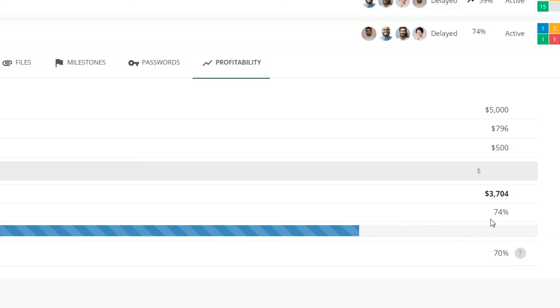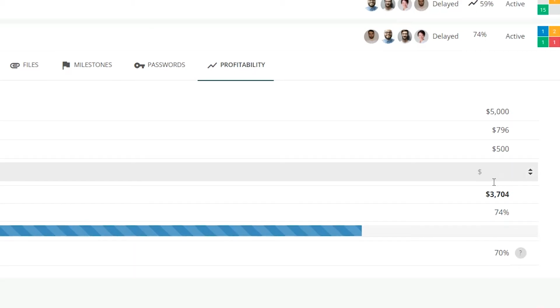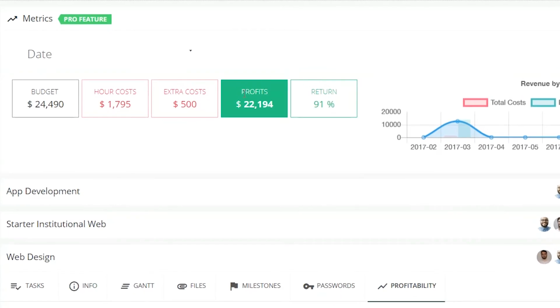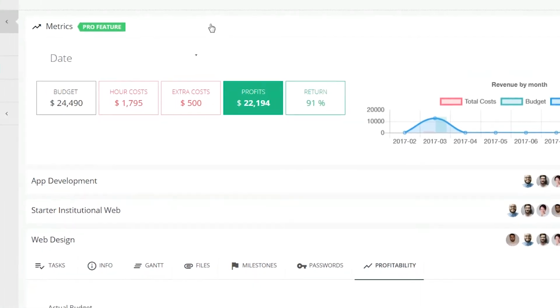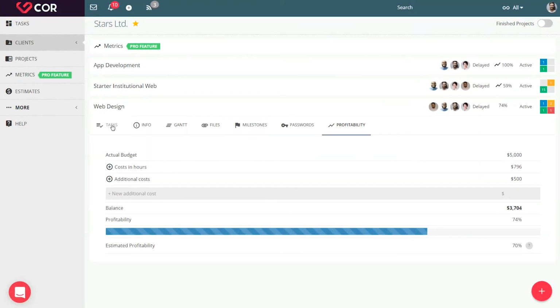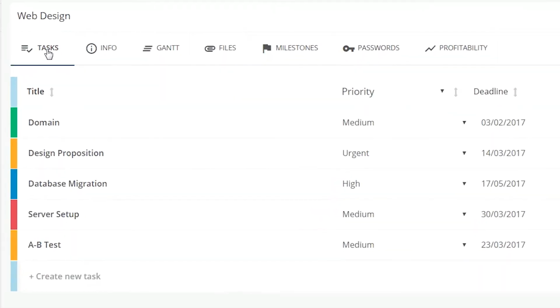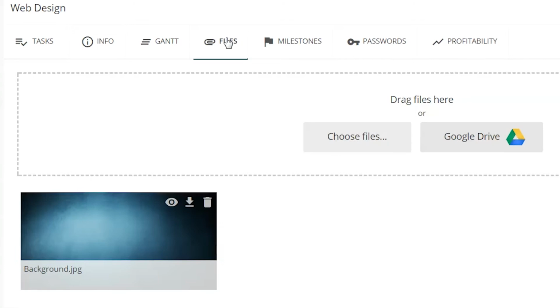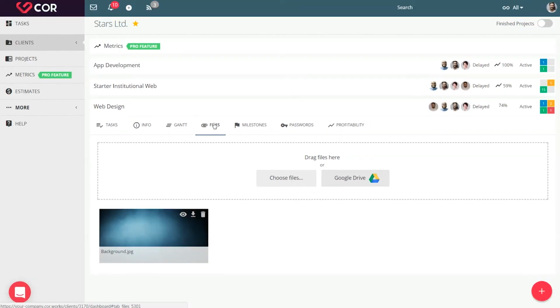Along with COR, you can now get to know each project's and client's exact profitability, reaching the short and long-term objectives. Also, you will be able to organize your team's tasks, centralize communication, and automate processes that will make your business grow in a scalable way. Let's jump right into creating your first project.